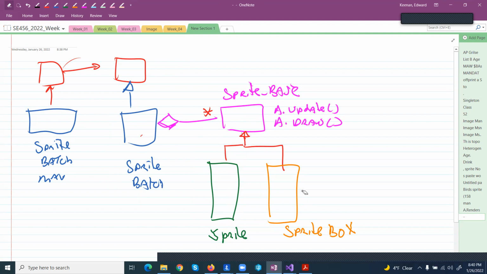And what about the sprite nodes? Excuse me? What about the sprite node? Sprite node, this is this.